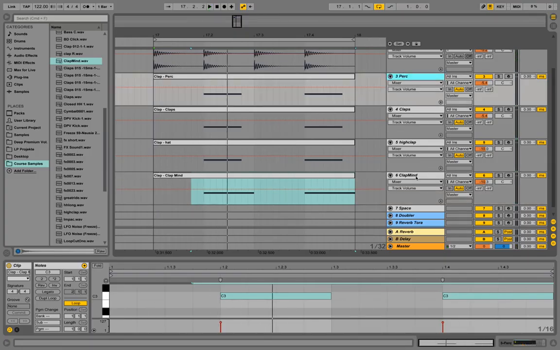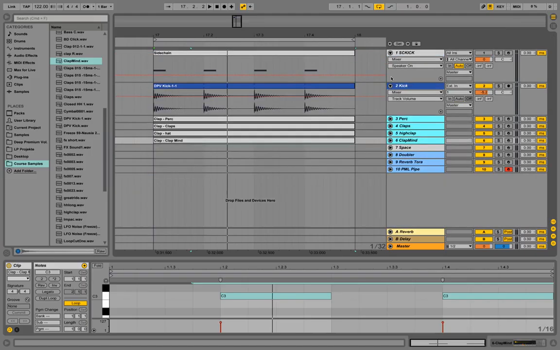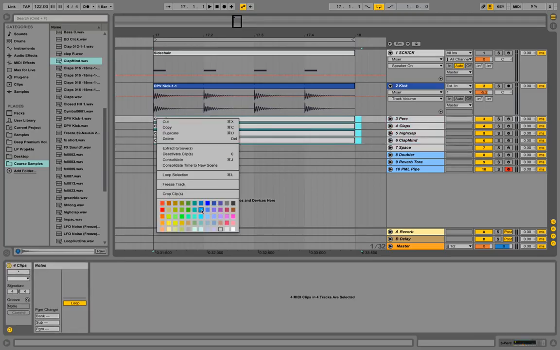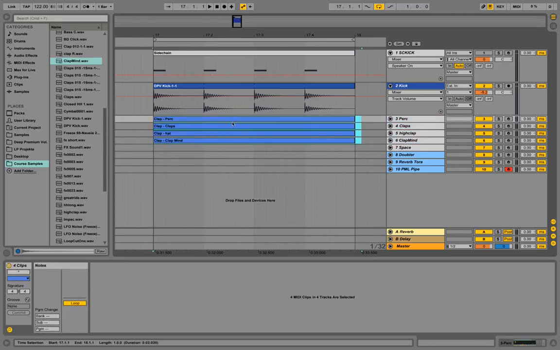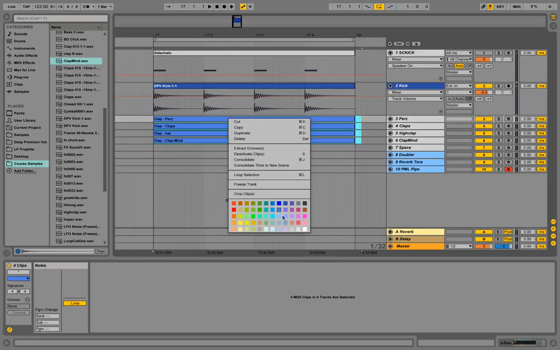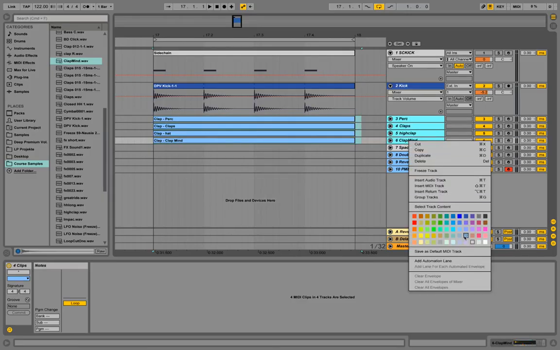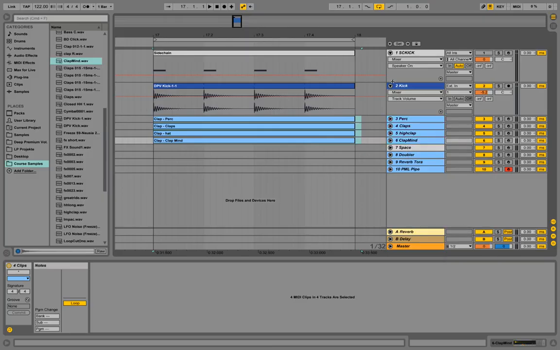Okay, let's select all of these guys and fold them. And we can actually, what is good clap color? I don't know, make them blue. Well, not that blue. Maybe this blue. And do the same thing here as well.